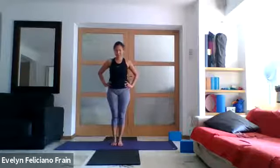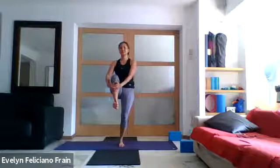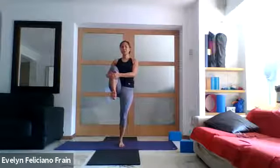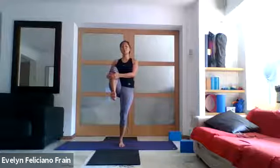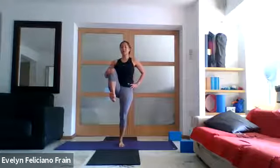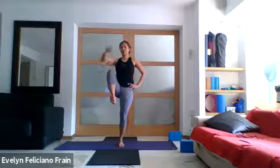Alright, let's do a balancing sequence. Okay, I want to do a bit more challenge. Hands into the hip, bring the right knee closer towards the chest. If you find you're unbalanced, it might help to press into the standing leg, right? Interlace your fingers around the right shin bone. Bring the right knee closer towards the chest. Flex the right foot, all right? If you find it very unbalanced, come closer towards the wall so you have a support over here. With your left hand, hold the shin bone or bring it to the hip so you have a support. Your index and middle finger hooking into your right big toe.